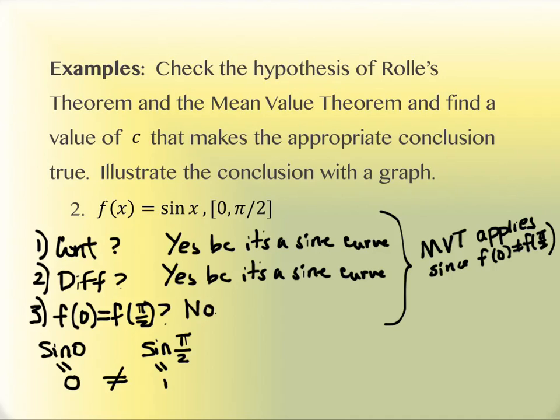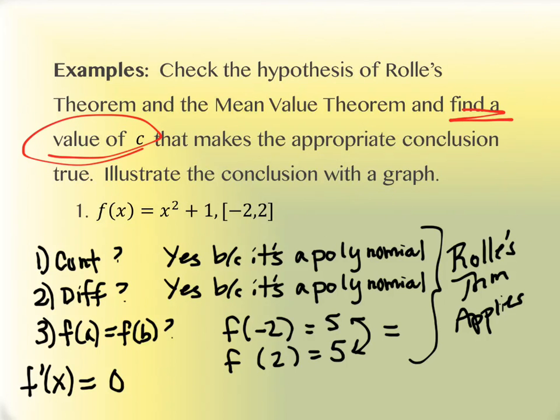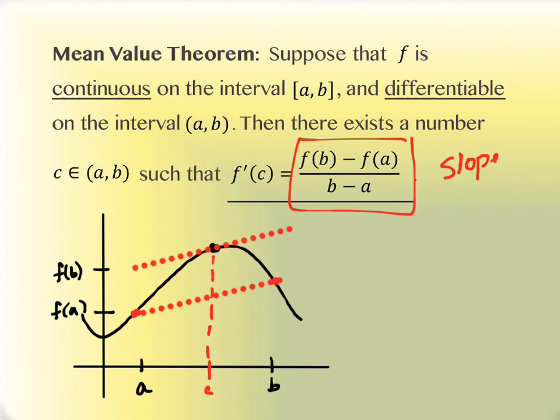Okay, so what do we do next? What's our next step? Yeah, we're going to actually see if we can find a location where something happens. Now we're going to need a derivative. Let's go back and look at these directions over here. I need a derivative. That's the left-hand side of this equation. What else do I also need? Yeah, I am going to have to calculate slope with the actual equation itself. So I'm going to calculate 2 things on this particular one. Mean value theorem, I calculate 2 quantities. Calculate the derivative, and I calculate the slope.